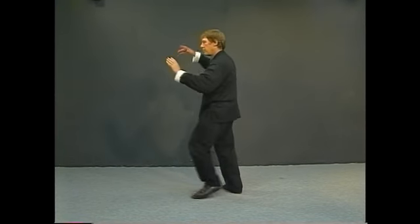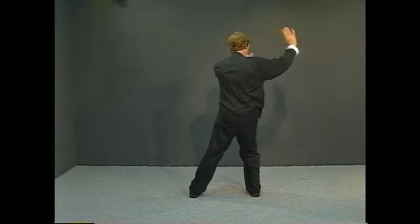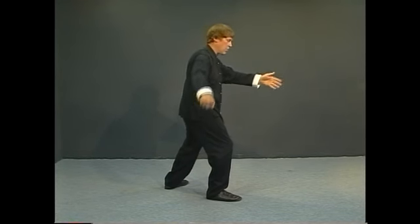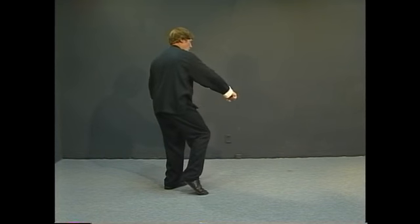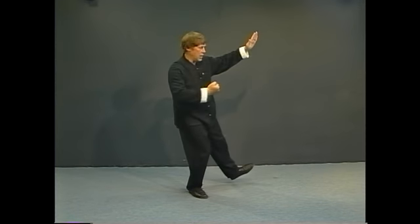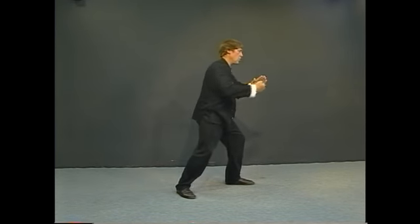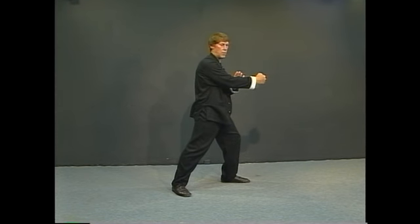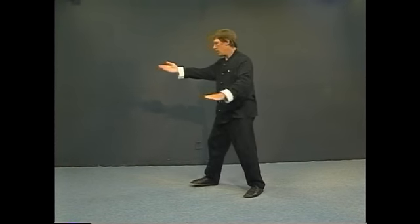Now we did the same foot movement. I hope you remember when we did step up, deflect, parry, and punch. Step up, deflect, downward, parry, and punch. It's almost exactly the same. Remember, we came back, pulled in the toe, replaced, brought everything over, but there we jumped and punched. This is very, very similar.